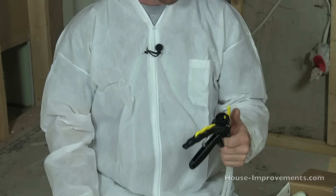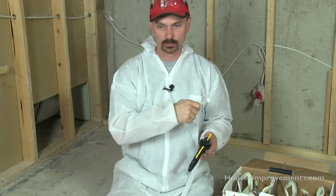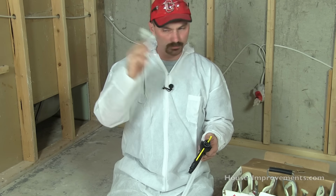When you're spraying, if you stop for more than about 30 seconds, you're probably going to have to change your nozzle. So it's a good idea to get yourself all set up and get things out of the way, so that once you start spraying you can just keep going and aren't losing a bunch of time. Otherwise, you're going to have to change your nozzles.